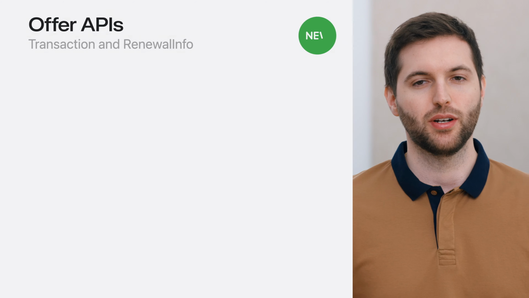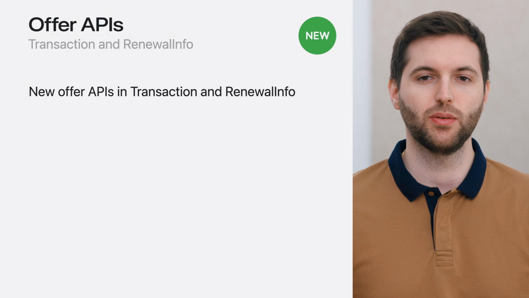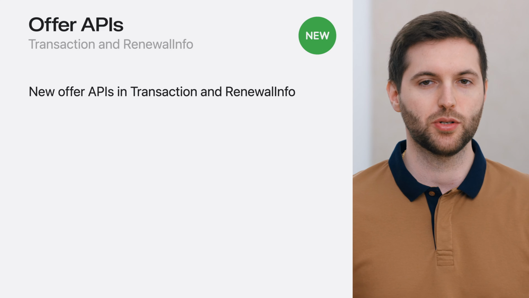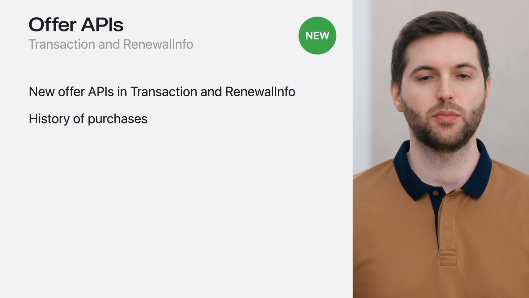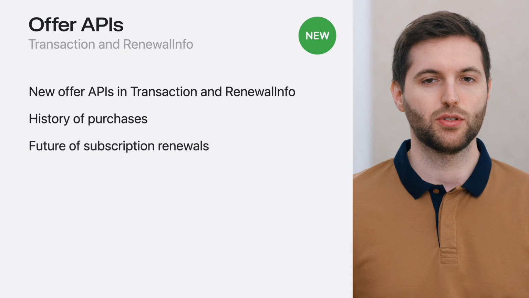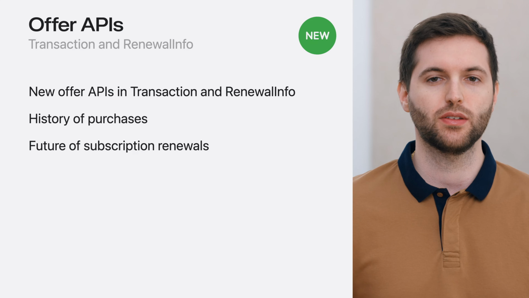We have a lot of enhancements for subscription offer StoreKit APIs, including a new offer member in transaction and the renewal info, and the new support for offer codes in macOS. There are some key APIs in StoreKit that make supporting offers in your app really straightforward. And we have some improvements to share that make these APIs even better. To start, we made enhancements to the transaction and renewal info APIs in both StoreKit and the App Store Server APIs. The transaction structure is important for understanding purchases a customer makes in your app. The renewal info structure tells you about the future of their subscription status.